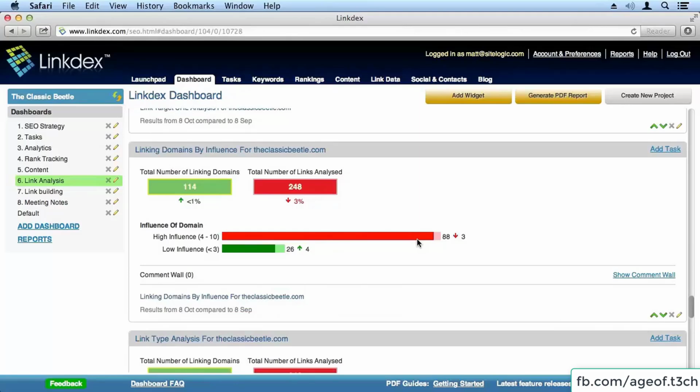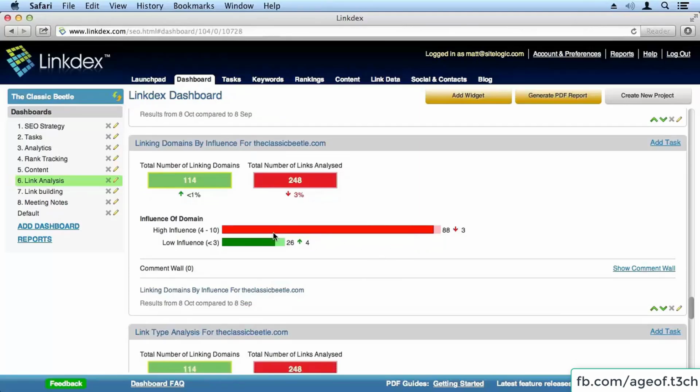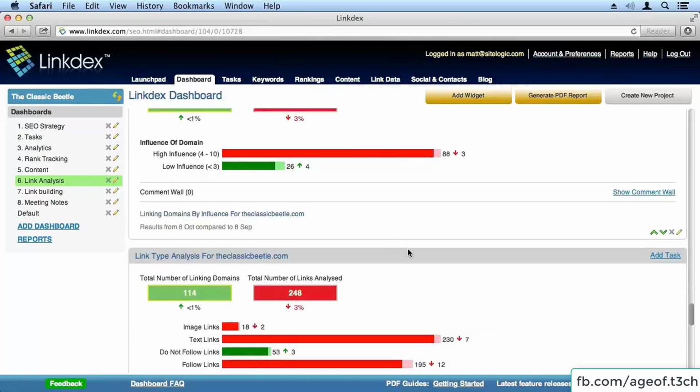As we scroll down, we can look at link influence. And I can see here that I have 88 domains linking to me that are considered to be high influence domains. I have 26 links from what are considered to be low influence domains. And that just means the quality of the site, the influence of the site that is linking to me.